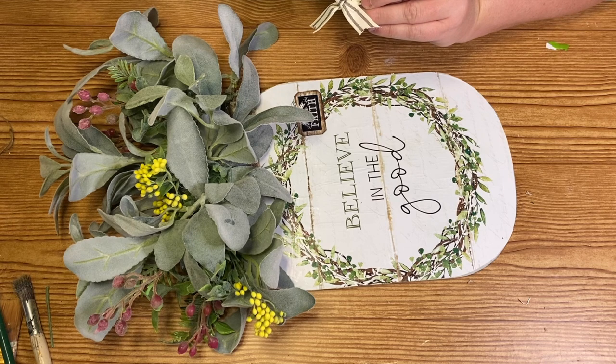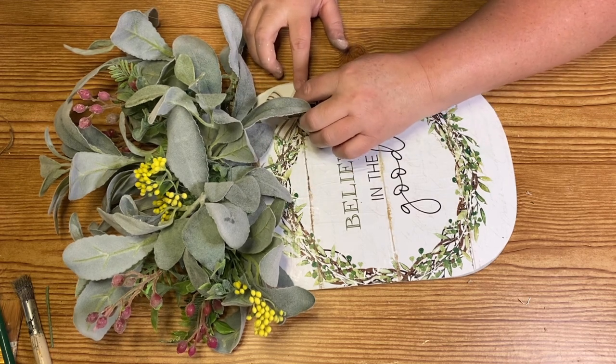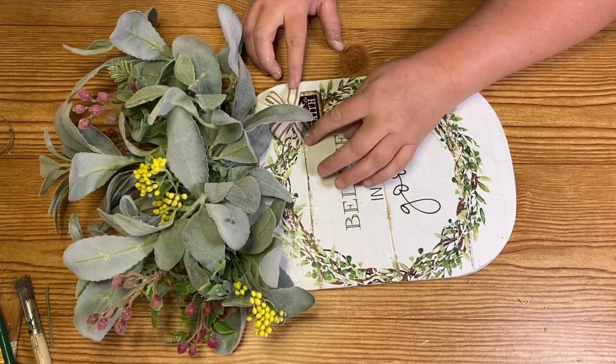The final piece of this DIY is some ribbon that matches the ribbon that's on the tag that says Have Faith. I just cut it in a figure 8 shoelace bow and glued it on top of the bow that was there, and then this project is complete.